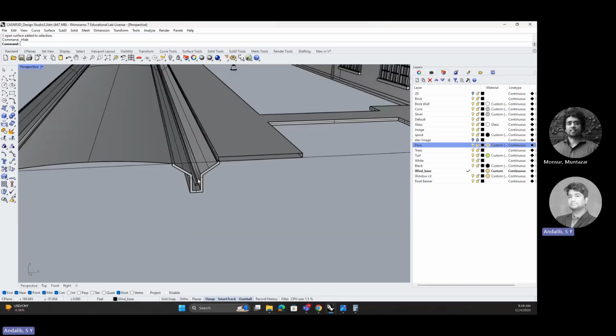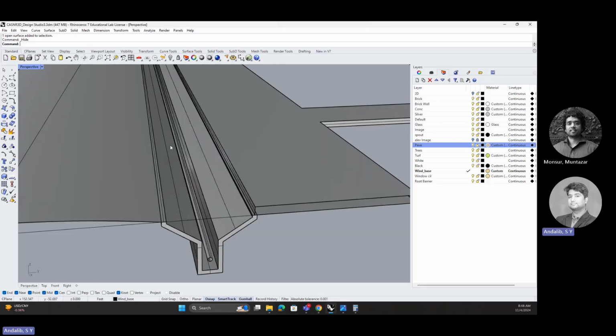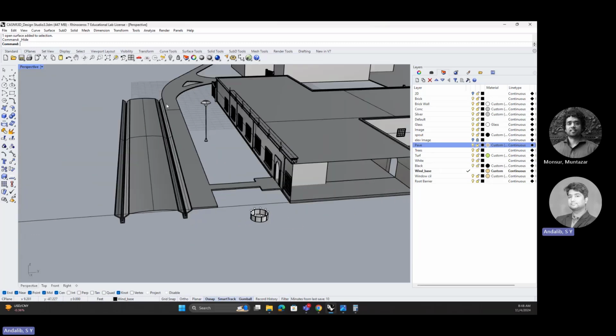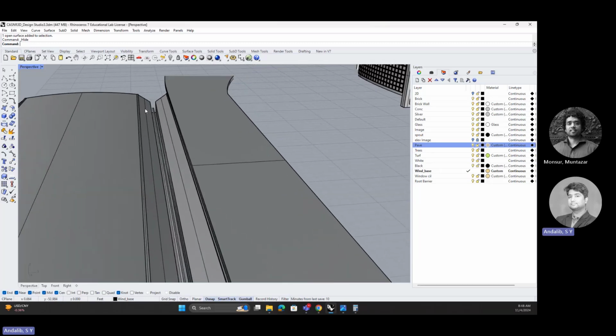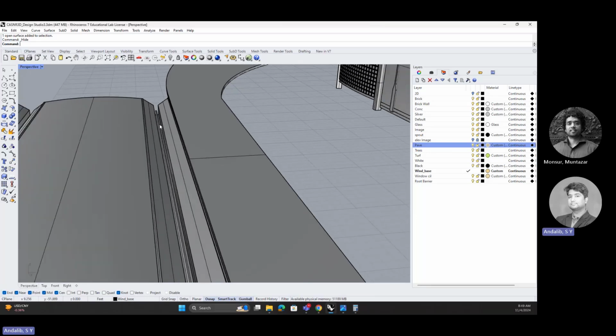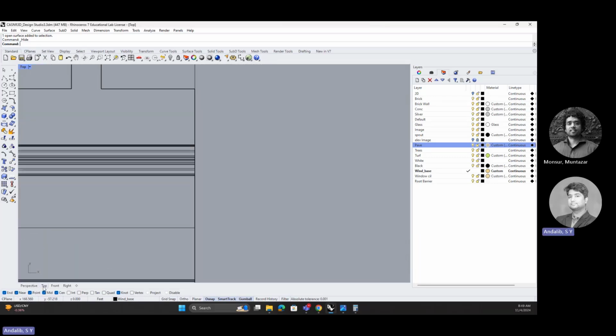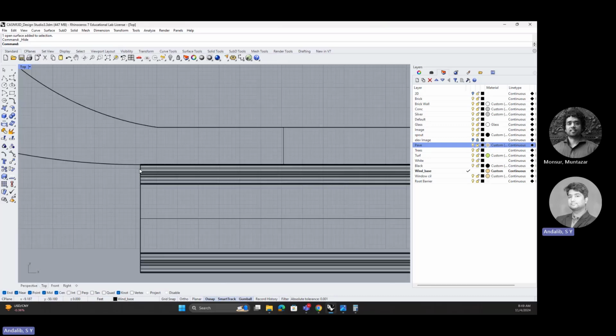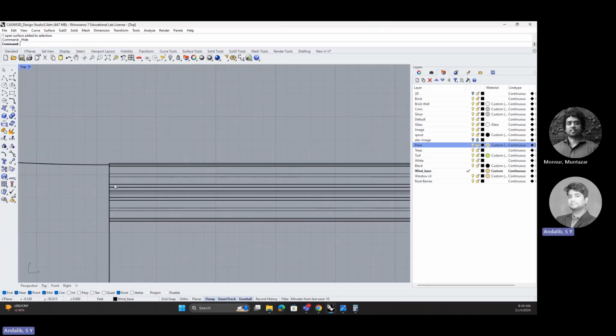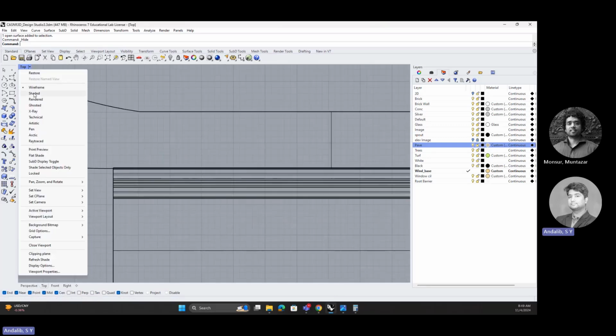I like it. And then what I'm going to do is create the top surface because we are going to create perspectives. The top is going to be visible. So let's create the top. Essentially, this is just a rectangle. I was hoping that this would run through that, but it did not.